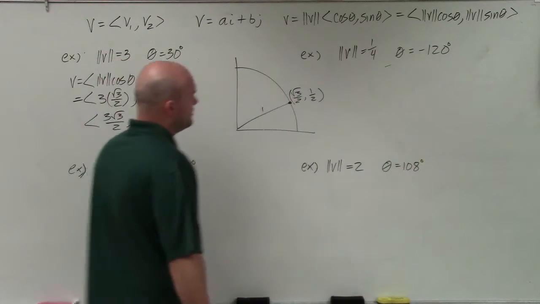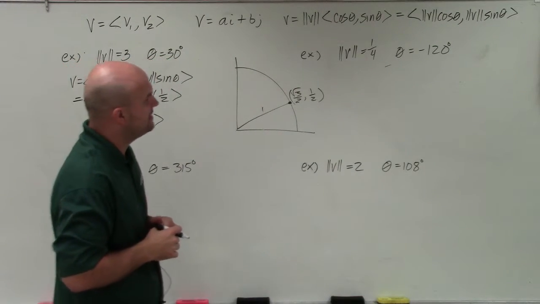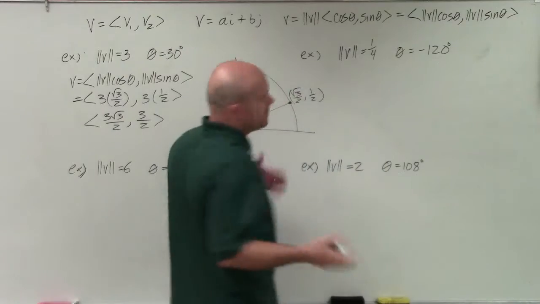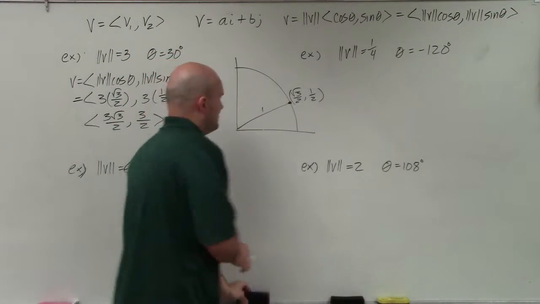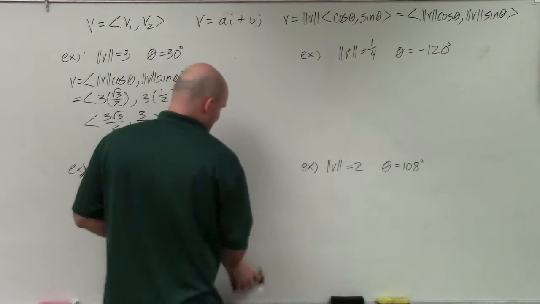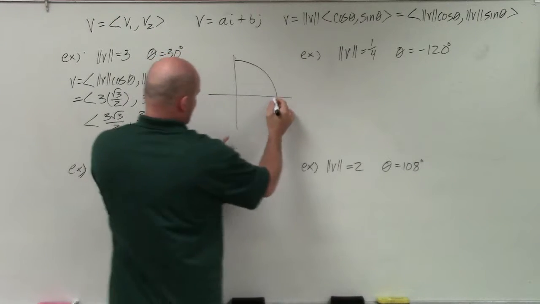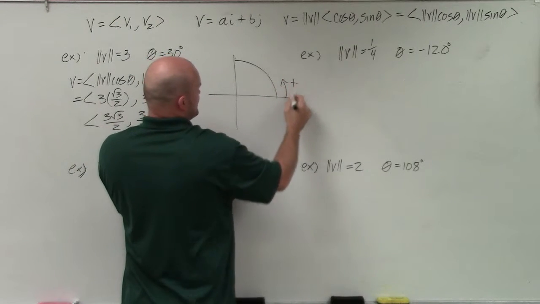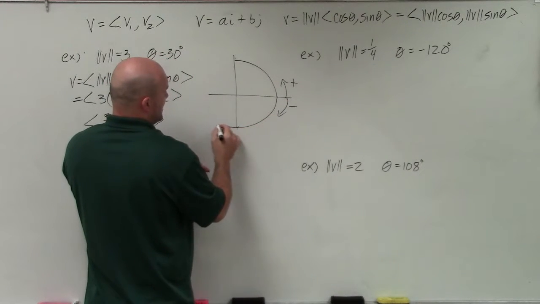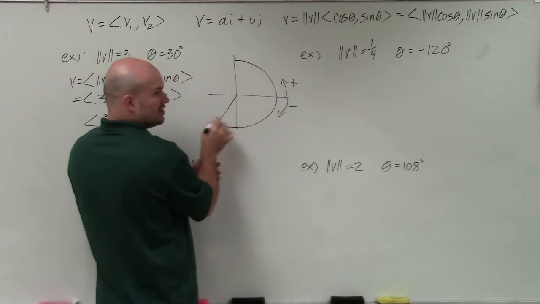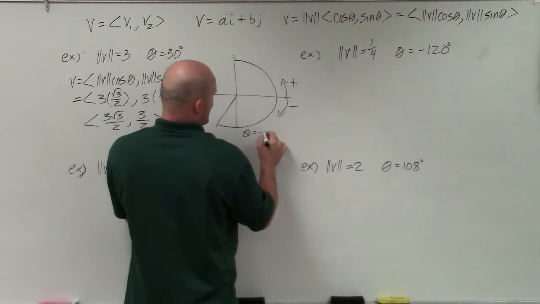So for the next example here, we have a magnitude of 1/4, and theta is negative 120. So we need to figure out what are the x and the y coordinates, basically, of that point on the unit circle, right? Well, we have a little issue because negative 120 is not in the first quadrant. Remember, going this way is positive, this way is negative. So from here to here, it would be negative 90. So negative 120 is somewhere around here. It's an extra 30 degrees over the 90, right? So that's going to be our theta, which is negative 120.